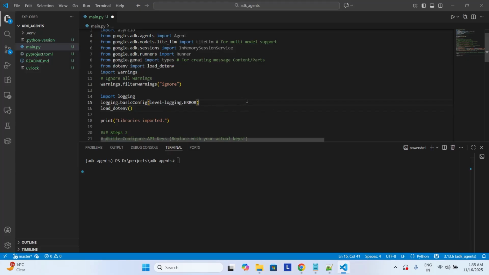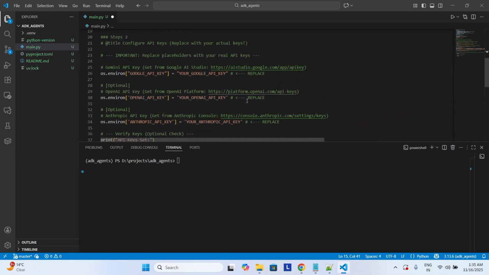That's it. And now you can read your environment variables. And then also you have to create one environment variable file, because it is not a good idea to write your API key directly over here. So I'll be using only Google API key, but I'll not be using any other keys. But it is a good idea to have multiple keys so that it can decide which LLM is best for which task.